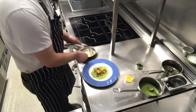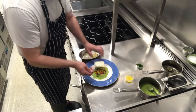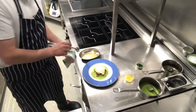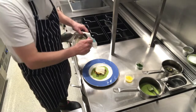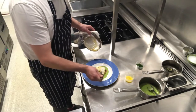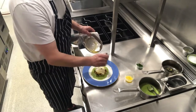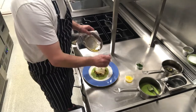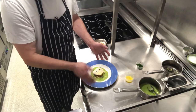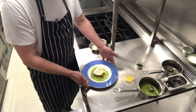Take our fish, nicely lift it up, and pop that on top like so. Then any of the butter and lemon that's left from the tray, just spoon a little bit over — it's all flavor — and drizzle a little bit around just to split your sauce, which is lovely. And there we have it: our South Coast Brill, succotash, parsley and garlic velouté.